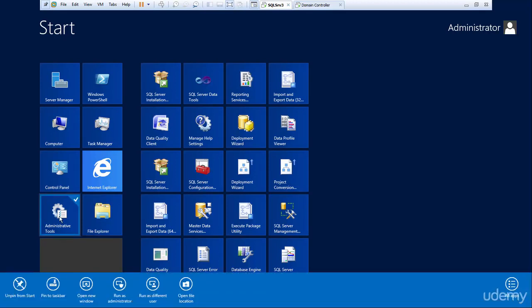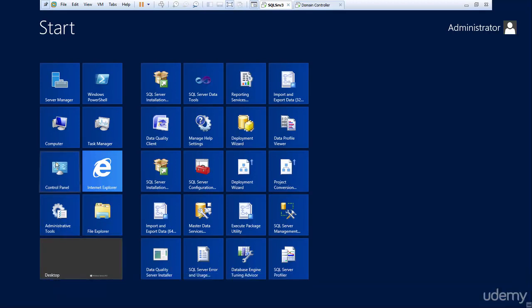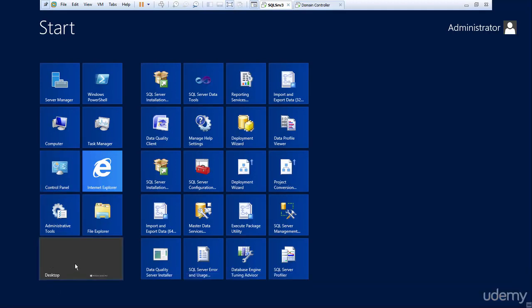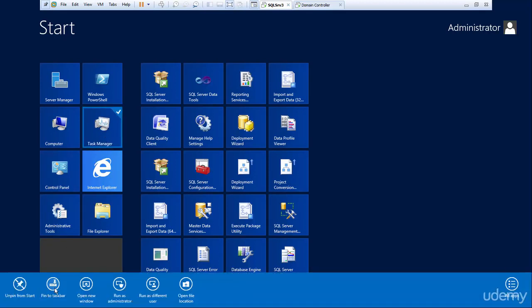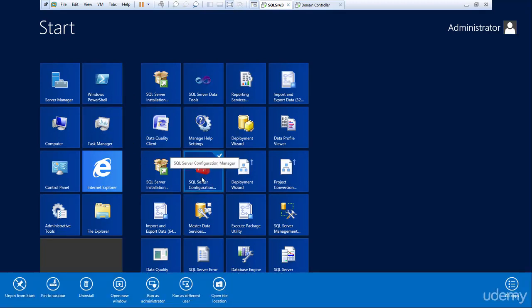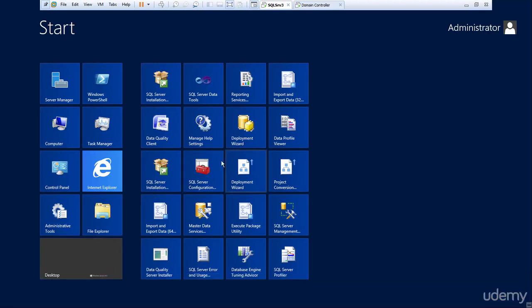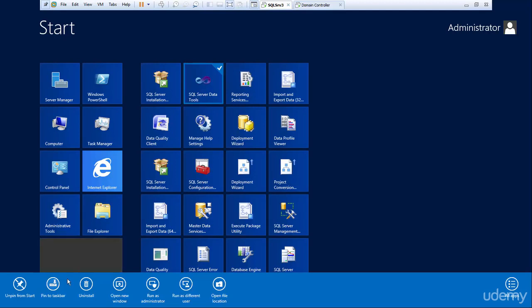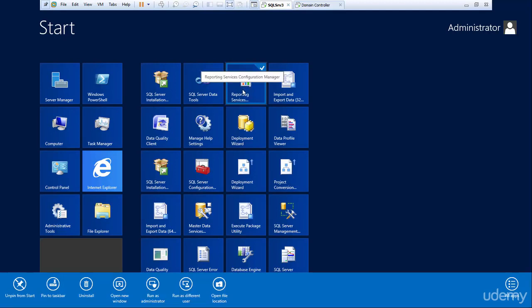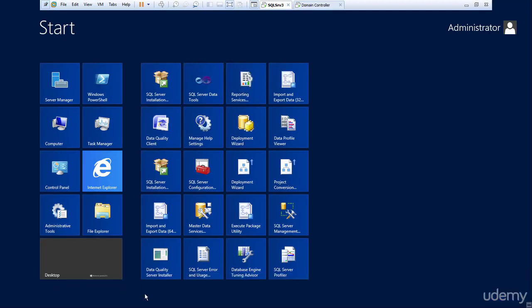That's one of the things I like to do. Same thing with the administrative tool, right click, pin, right click the control panel. This way from our desktop it'll be easier to navigate. And same thing with Task Manager, pin to this. And you can certainly select your own, the SQL Server configuration will become handy, so we can pin that. The SQL Server data tools, that's good also for integration when we cover that. And another one is the reporting services when we cover that also, so that's going to be important. You can certainly select which one you want.